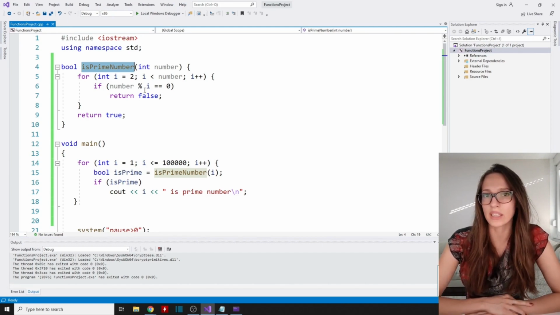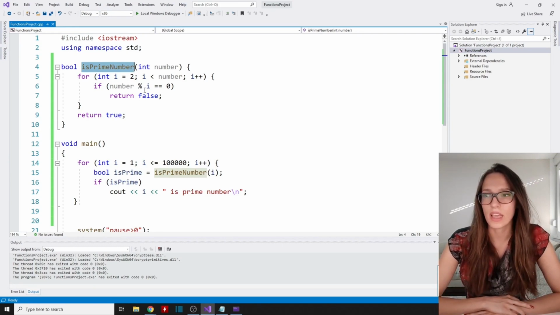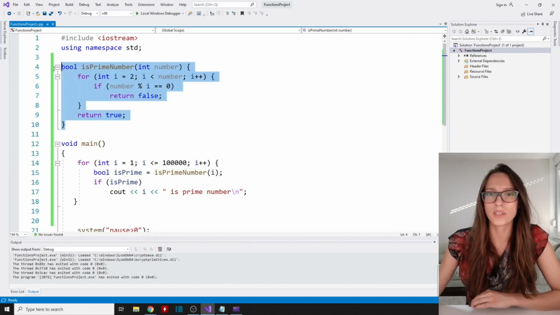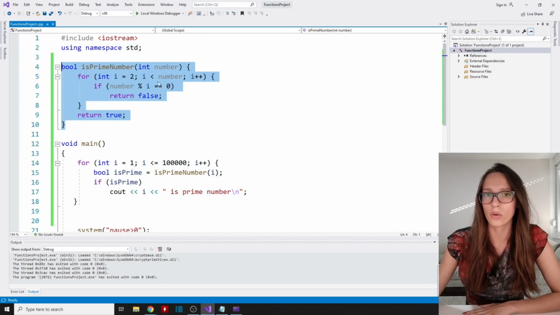I can leave that to you as well, so you can practice writing functions on that example, and you can put the code for that exercise in the comments down below as well, and I'm going to check it. In this particular example, as I said, I wanted to show you a bit more complex example so that you can understand why we need functions and why they make our code understandable and reusable.